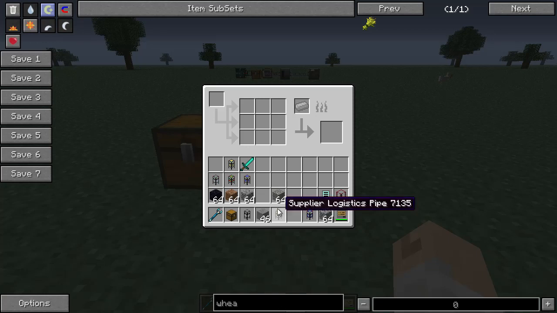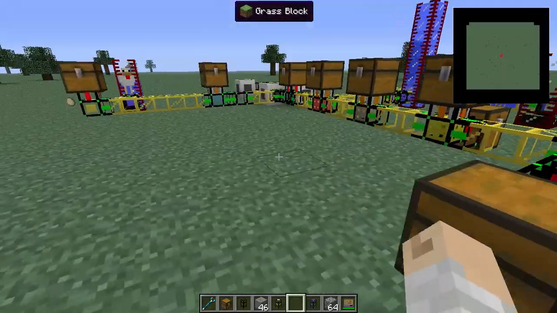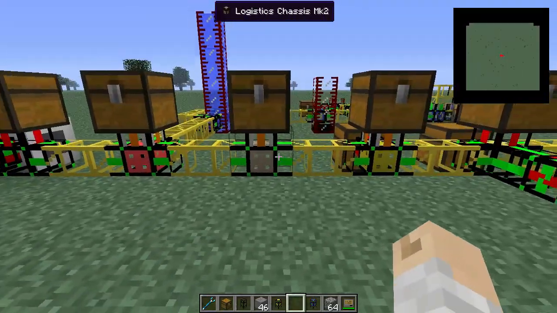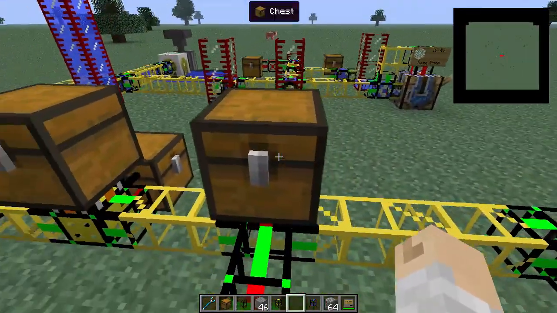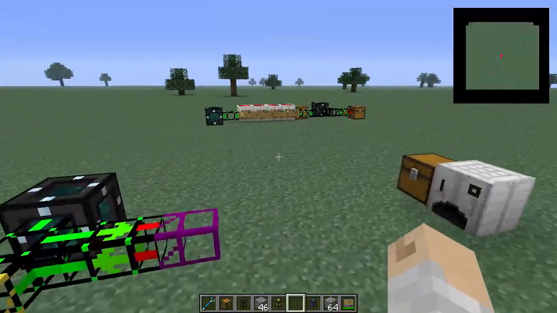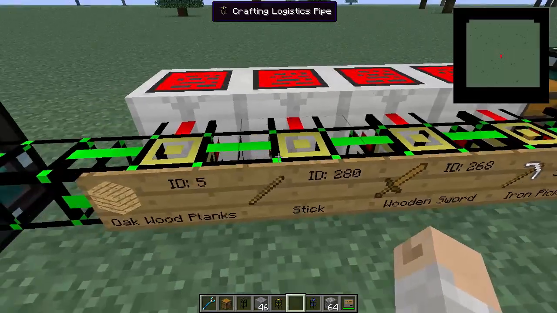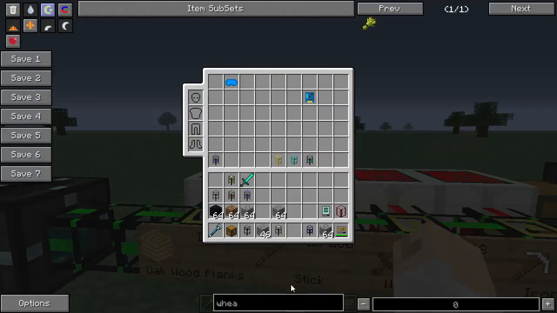For example, do you remember earlier we talked about the upgraded supplier pipes and things like that? Well, one of the pipes that can be upgraded is a crafting pipe. So a crafting logistics pipe is kind of like a destination that pushes things into an inventory.